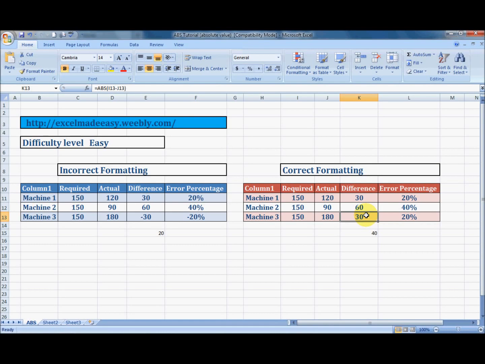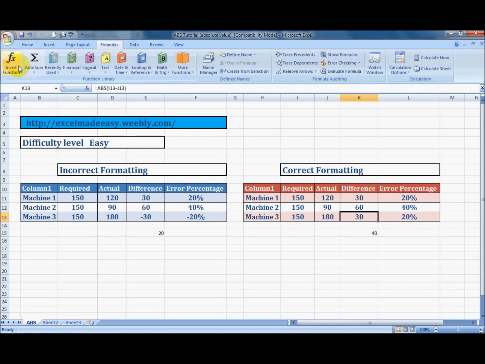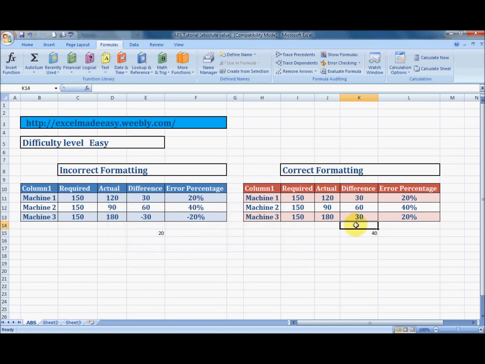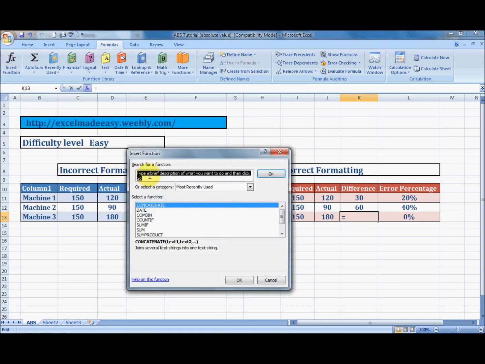And now the second way of using this formula, as I tell in most of my videos, would be by going to the Excel ribbon, going to the formulas tab, going to insert function, and see, it is showing me this argument. Actually, I was on a cell which was already having a formula built into it. So now I will type ABS over here. I'll click on go.